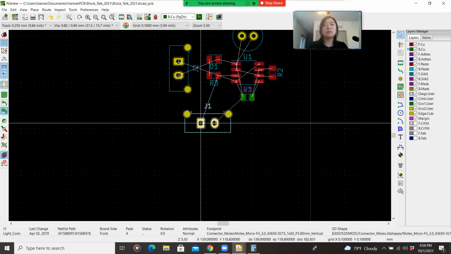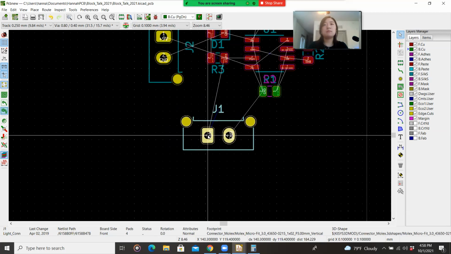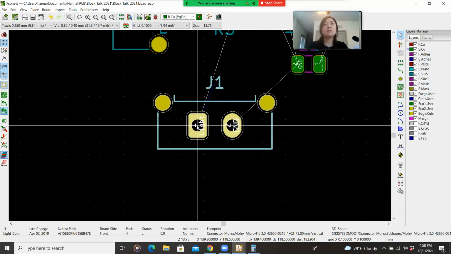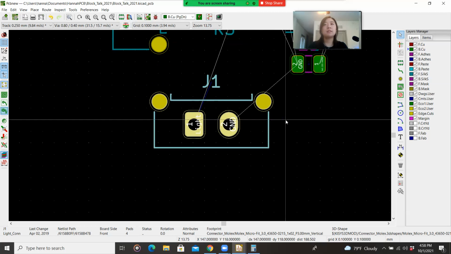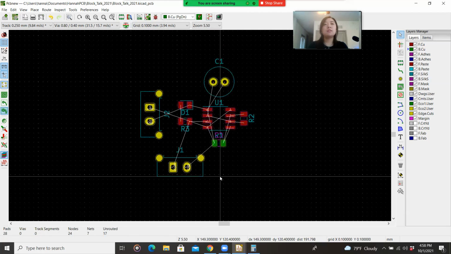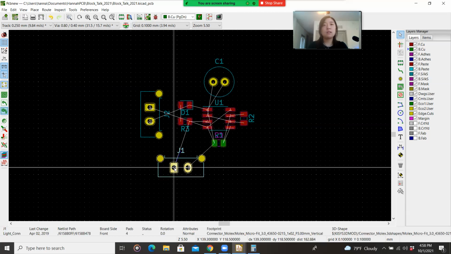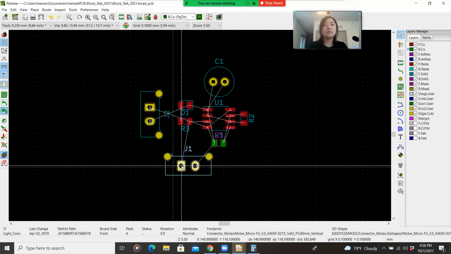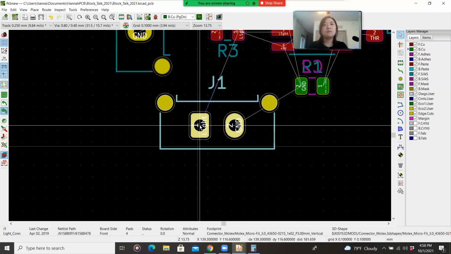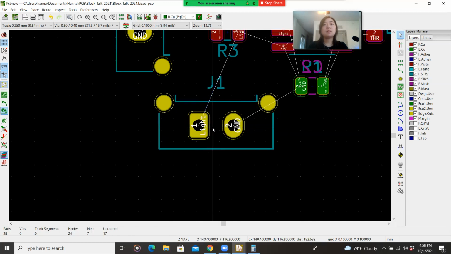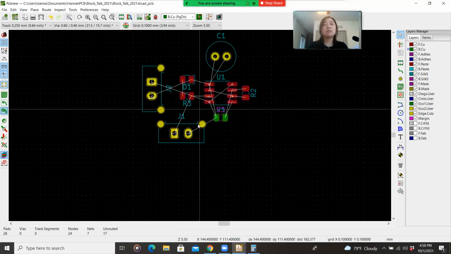The connectors are one of those things where you want to be careful because we're actually connecting it to something else. So we want to make sure that it's on the right side. We want to keep that in consideration. So now we kind of just initially laid out everything in a way that makes sense. We can shift this over here. It makes sense well enough for us to start laying out the traces.